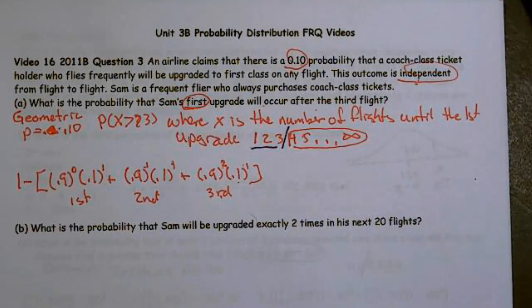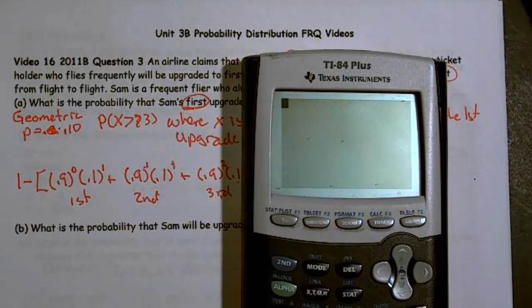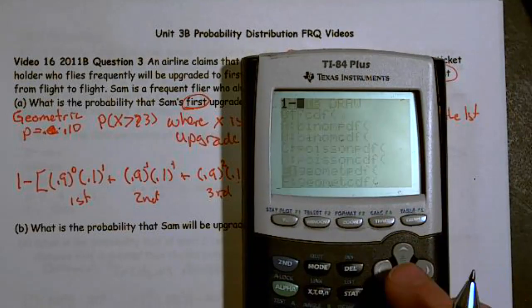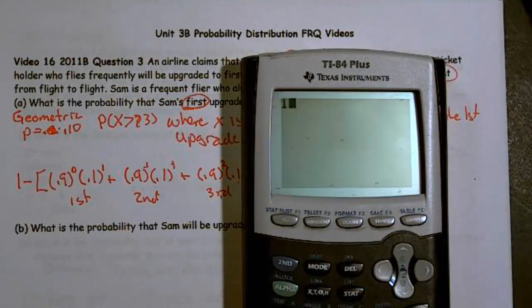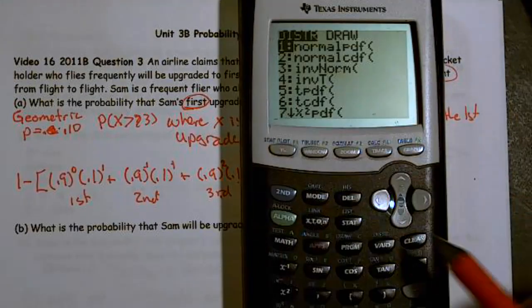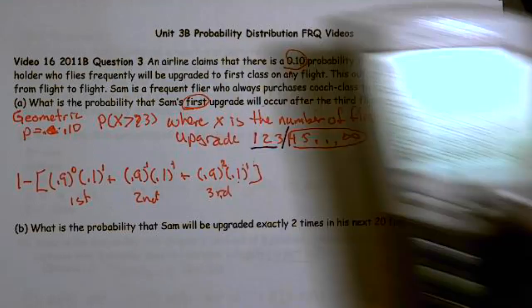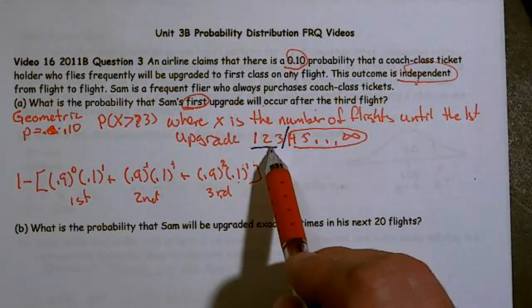All right, so on the calculator we're going to go 1 minus second vars, or distributions, that button right there. Scroll all the way down to geometric CDF, and we know it's a CDF because we have more than one value.